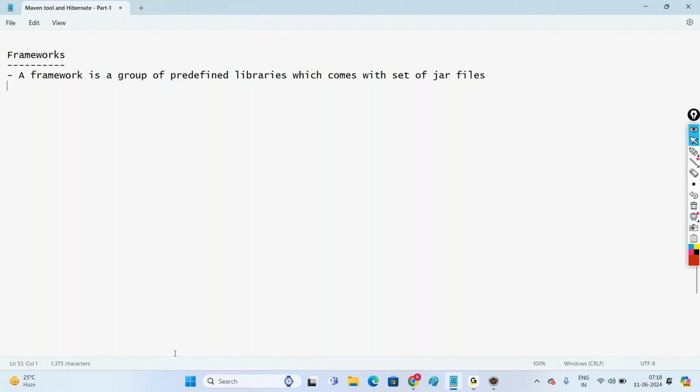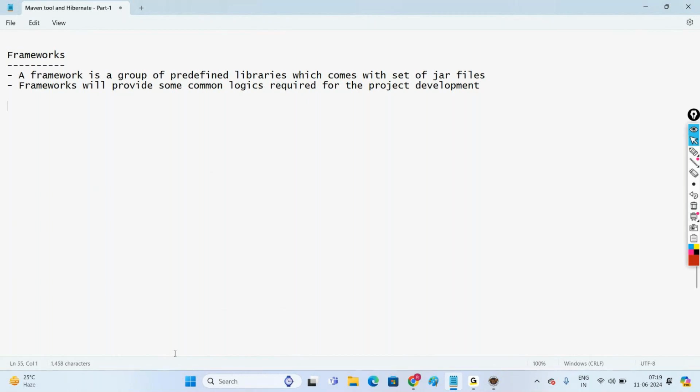Then, the main need of going with frameworks is that frameworks will provide some common logics required for project development. For example, database connection will be there in every project.